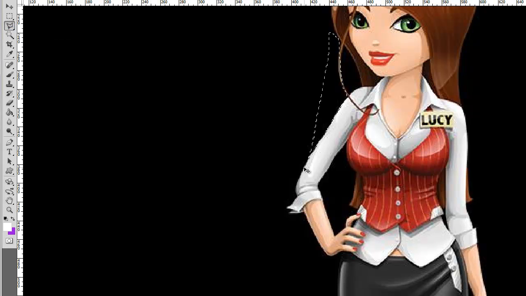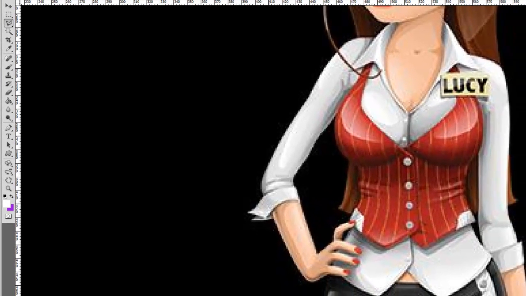I'm going to go Control D, and that deselects that. Let me zoom in here a bit closer so I can get closer into things. So let's say I want to select along this edge. I'm just going to select on the inside of the bit where the pixels are going up, right? And you'll see that I'm doing it in little tiny steps. So the idea here is that I can control how this actually looks. If it's going to be a smoother edge, sometimes if you do it very carefully, you're going to end up with a better result in your image.